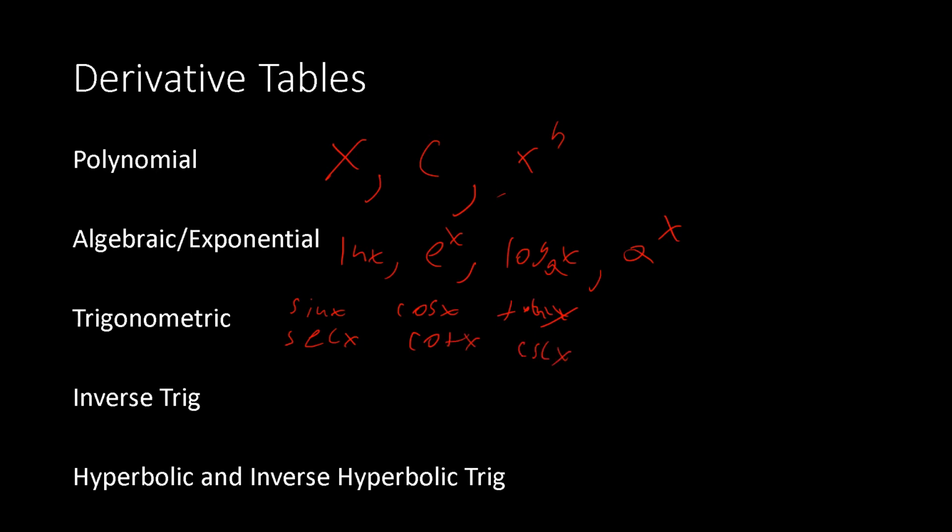Then you have your inverse trig, which is just the inverse of all these functions. For example, inverse sine or inverse tan are going to be the big ones. We will see the other ones just a little bit, but mostly these two. And hyperbolic and inverse hyperbolic trig, chances are we're not going to need to know this, but this is stuff like cosh of x and sinh of x. I'm not going to include these without telling you what the derivatives are, because not many calculus classes actually require these ones. But without further ado, let's jump into some rules that we can use to get the derivatives of more complex functions.